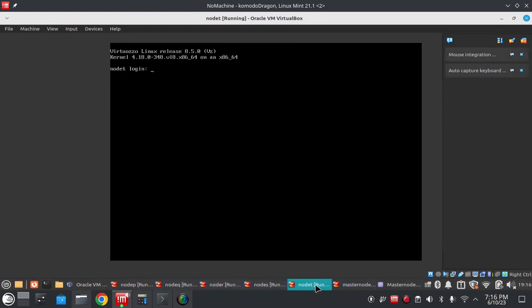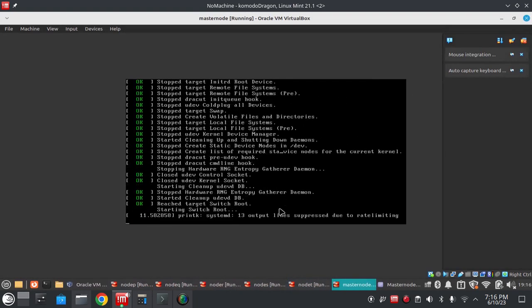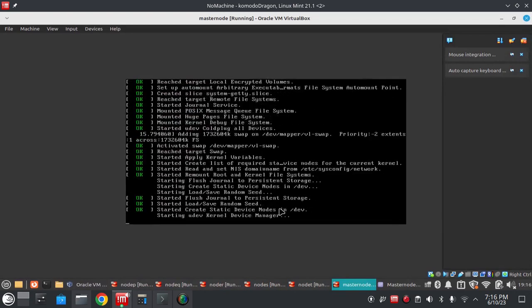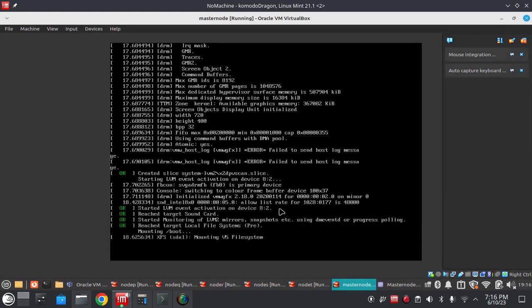Okay, as of now all slave nodes are up and running. So once we run the master node, we can set up the passwordless authentication.